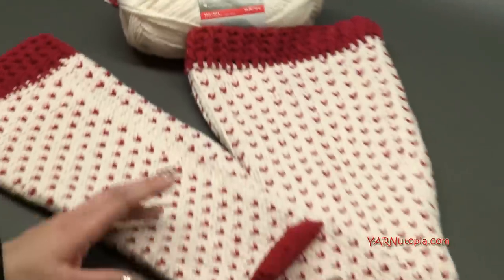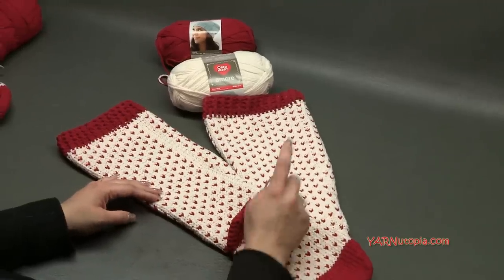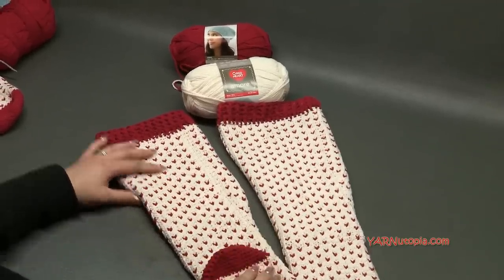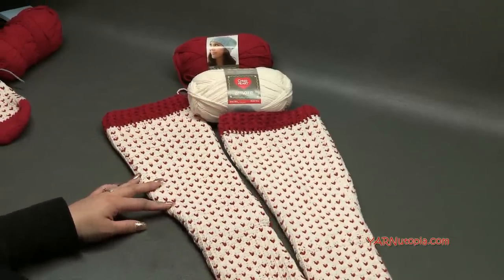So that is everything. You've made your socks, so just make one more for the right leg. I demonstrated the left leg, but make one for the right leg and you'll have your pair. And I hope you enjoyed this tutorial.